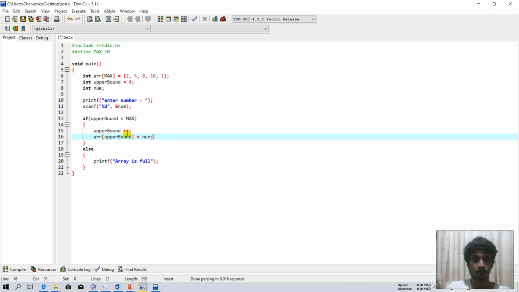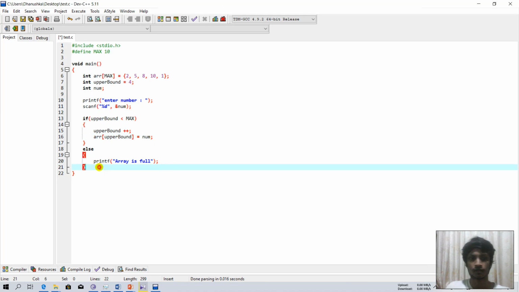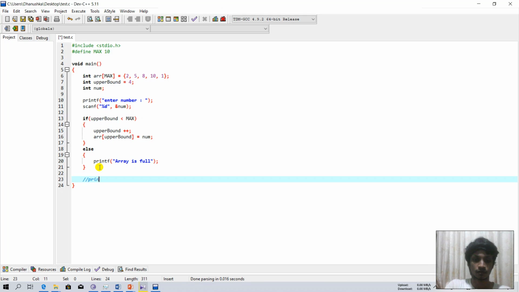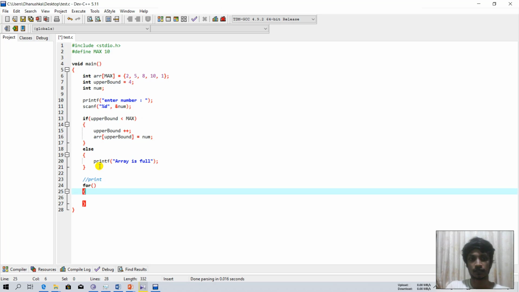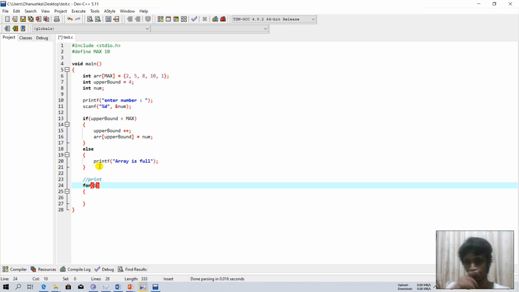Okay, now we have successfully implemented our insertion code, and for development purposes we can check whether our value is successfully inserted or not. To do that, we can simply print our array using this for loop. I'll print only within the upper bound range because we haven't filled all 10 elements of the array.